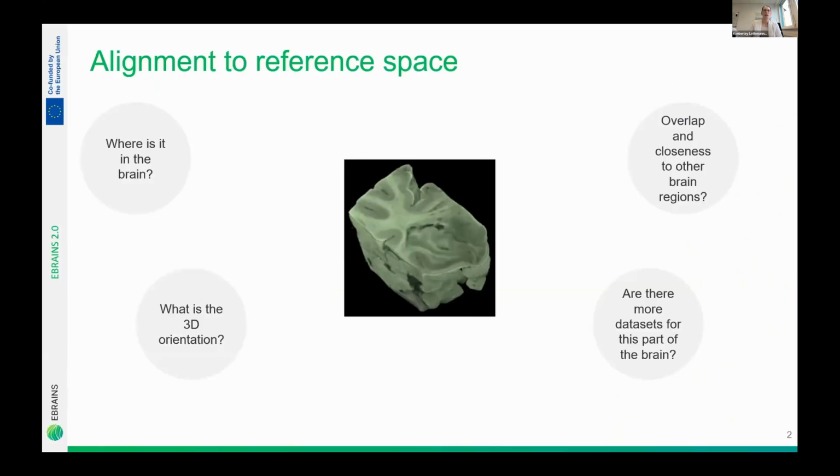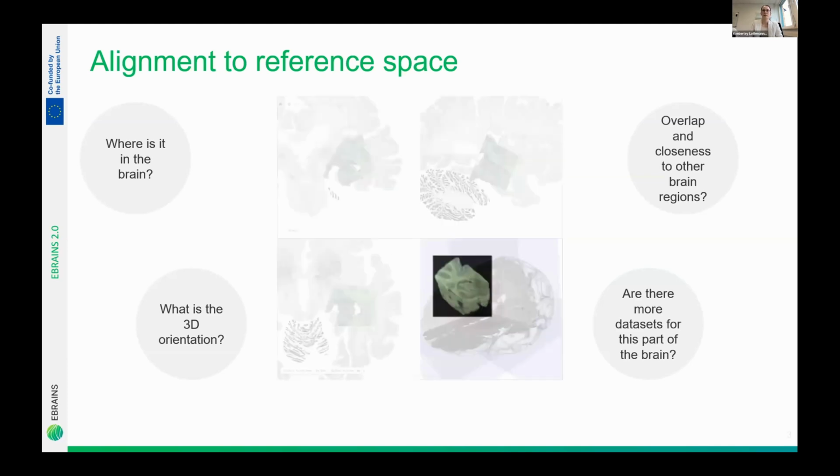First of all, I want to give a little motivation for why we want to do this kind of anchoring. If you have a partial volume, for example, with high resolution, usually people will not be able to tell where it was extracted from, only you know it. If you want to share it with other people, they might ask where you extracted the tissue from, what its orientation is, and maybe you yourself might also be interested in regions that are inside of your tissue, which are overlapping, or if there are other data sets that might be interesting for your research.